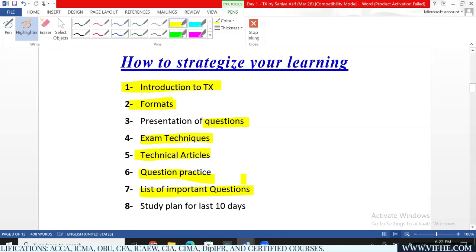And then at the end of this 2 day session, I'll be sharing a study plan for 10 days. I mean, if you are wondering how you are going to strategize, how you would be revising the material, how many questions you will have to practice, all these things are summed up in a plan that I have made for you, which you have to follow in the last 10 days. If you yourself have not made any study plan, then you may use the study plan that I have made for you.